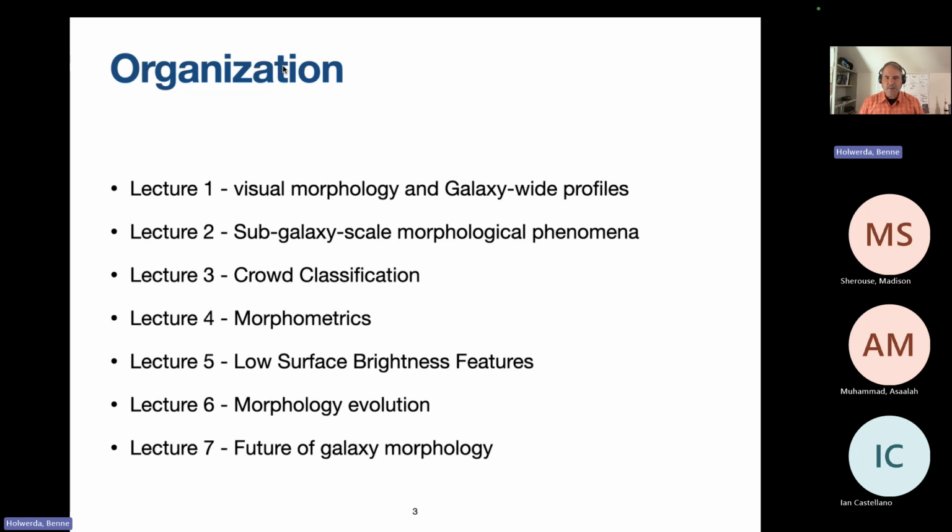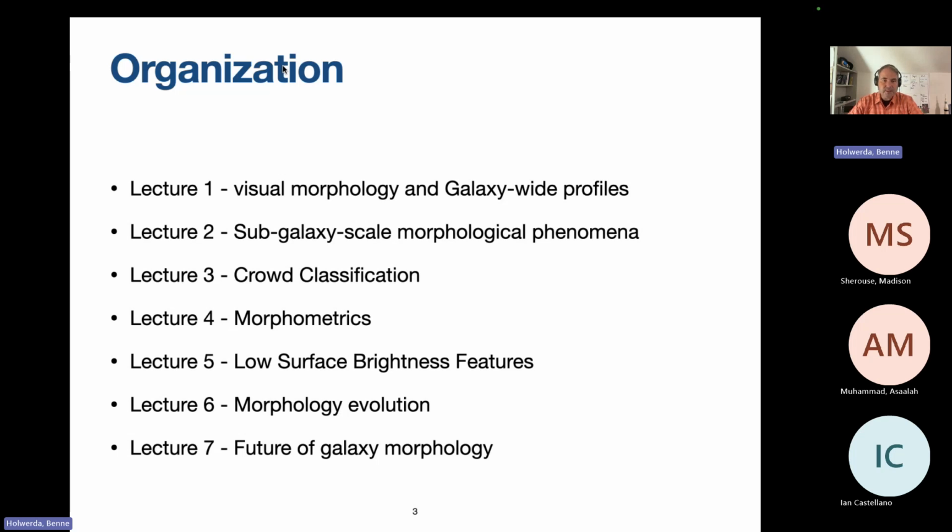This is a truly gigantic digital camera that is going to take very deep pictures of the night sky, and so we'll see the surface brightnesses. These are the features around galaxies that are so dim. The night sky is brighter than they are, so you need to look at something very long before you see them. This is a special area for morphology, but there's a lot to learn there.